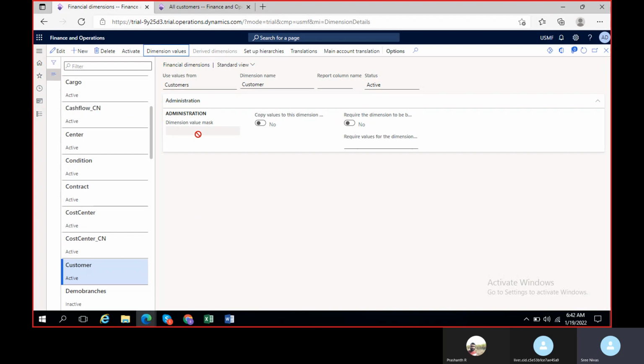So any other doubts do you have right now? I have explained about the dimension value mask also. This is just like a number format. So you can give whatever format you want. Either you can give a double hash, one alphabet, or an and symbol, or anything as per your requirement.